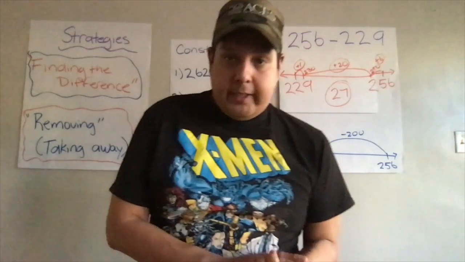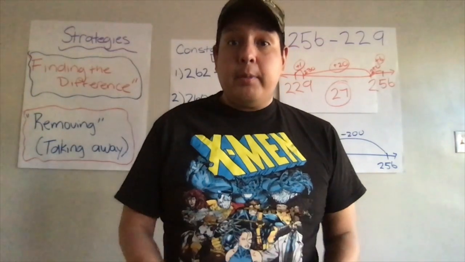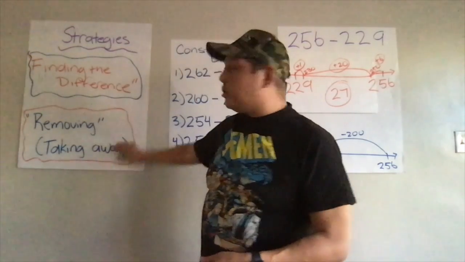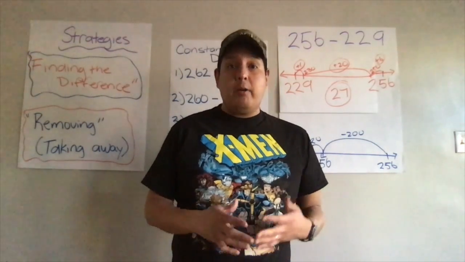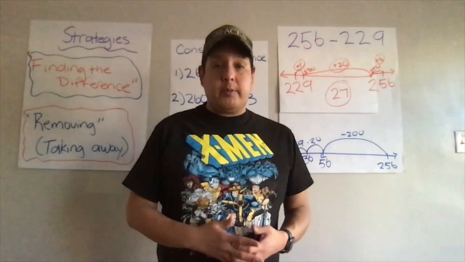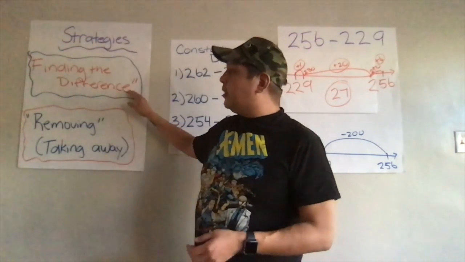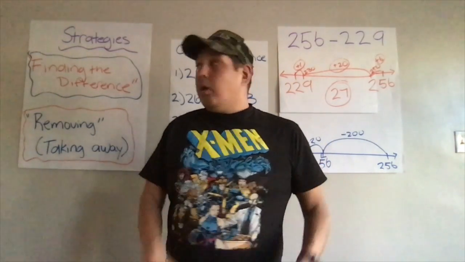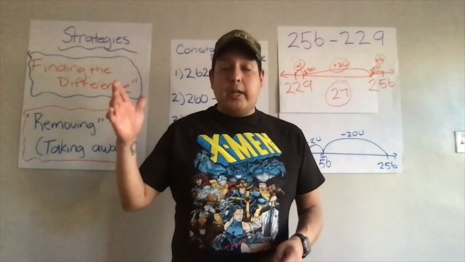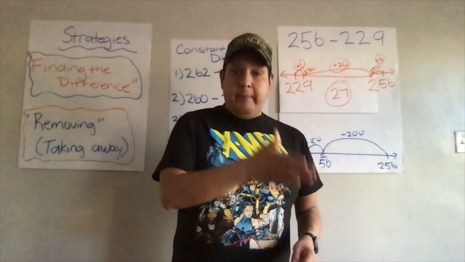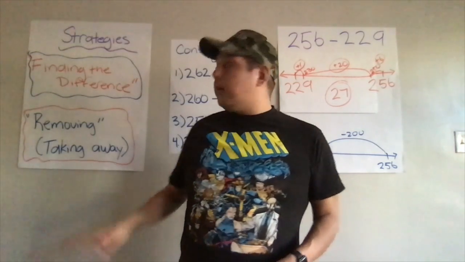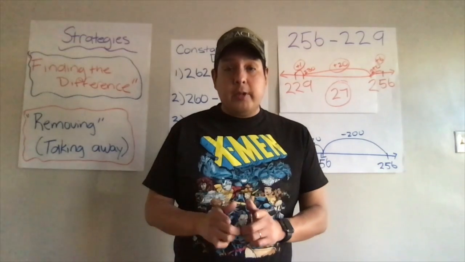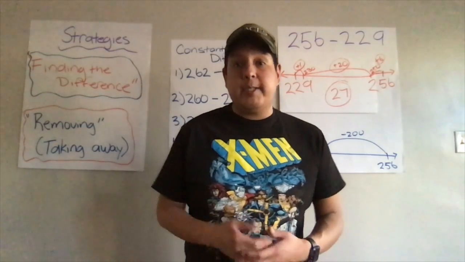For each one of these, I want you to build a number line to help you subtract. I want you to choose one of these two strategies to use. So in your notebooks with these problem strings, use either the finding the difference strategy, okay? Finding the space in between the two numbers, or the removing strategy, starting with the bigger one and taking away, or removing, to solve each one of these problems. Okay? Good luck. Let's get to work. Unpause this video when you're ready to continue.